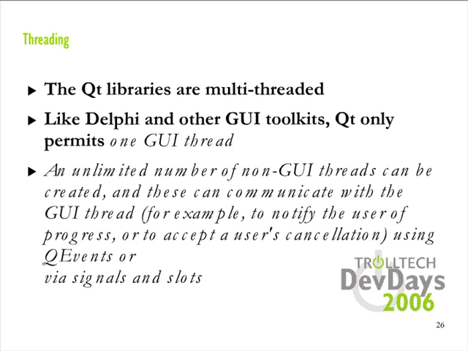And if you want to change behavior at a deep level, you can re-implement the event handlers so that you can get complete control over what happens when the user does particular things with the mouse and keyboard. That mechanism is also used, and because it's a general mechanism, it's not just limited to keyboard and mouse events. You can use the event system to create your own events. You can create your own event subclasses, which you can use in addition to the Qt ones. And I can't remember how many Qt events there are, but there are a lot of events that you can make use of and intercept.